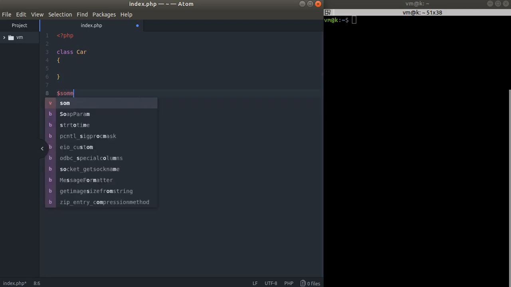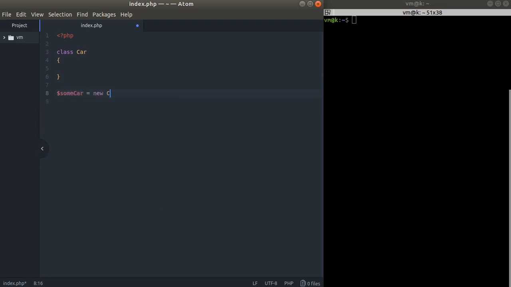So that being said, now we can create cars. Cool. We want to create some car, and we can do it by assigning a new car to some variable. So now our variable some car stores an object of a car. Okay, perfect. Let's just check that we have no errors. Yeah, no errors. Perfect. But we also can create another car.